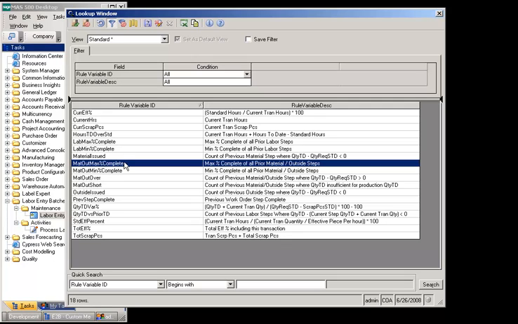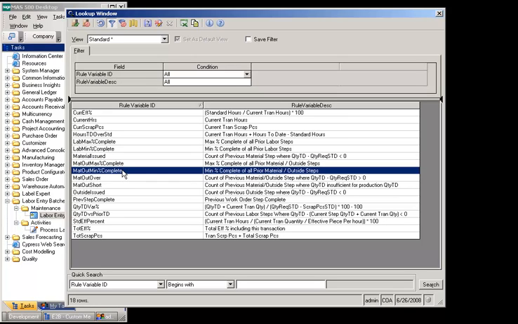Material outside max % complete is used to identify if prior material issues or outside processing steps have been issued and marked as complete. Material outside minimum % complete is also used to identify if prior material issues or outside processing steps have been issued and marked as complete.